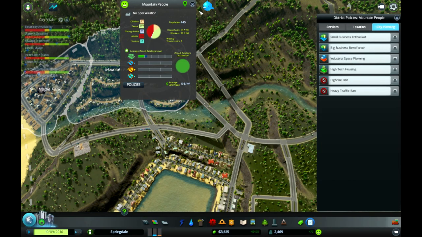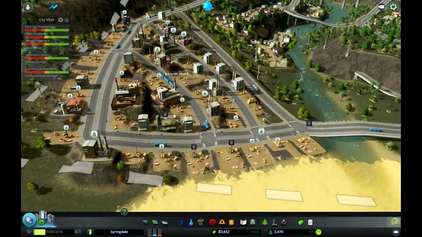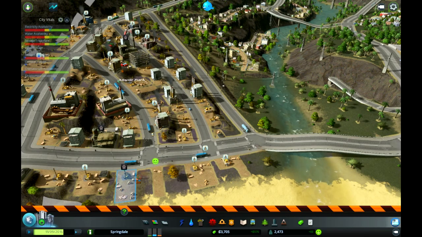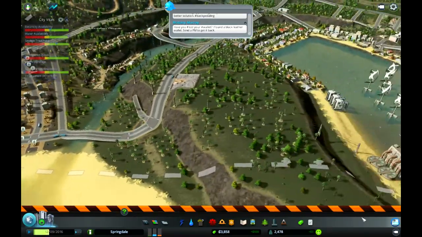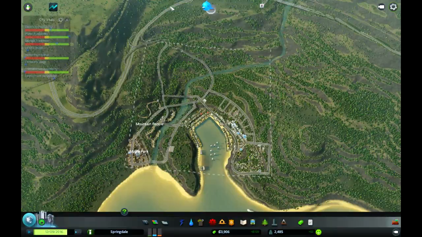All right, nothing I really want to give these guys. They're just mountain people. They'll just be themselves. Oh, gotta trim the fat. Oh, whoops. I just lost money on that. It's hard to tell with these. There. But clearing out the abandoned ones helps you. Are there any other abandoned buildings?